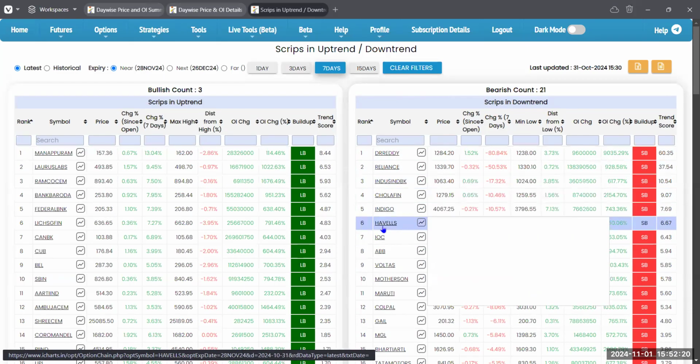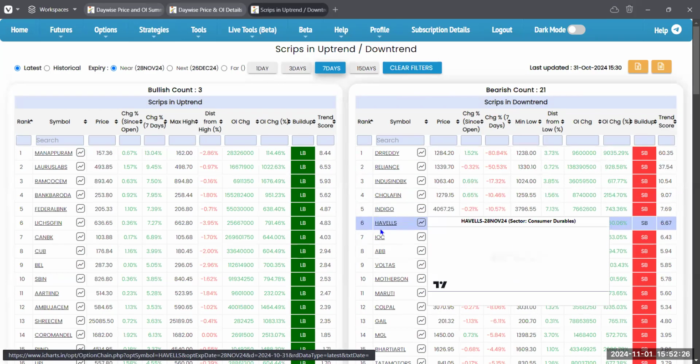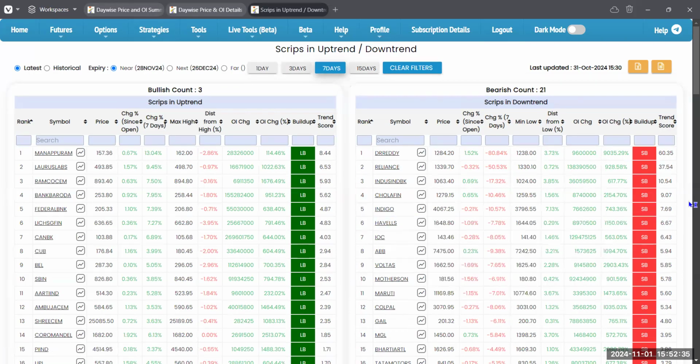But of course, price based would probably carry a lot more weight when it's telling you that the price is going down right now over here. But if OI analysis can also confirm the same, that will be really good. So here for intraday, we have to use 1 day, correct? Yeah, for intraday 1 day. Yes, yes. Okay.